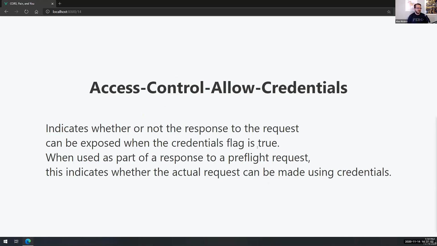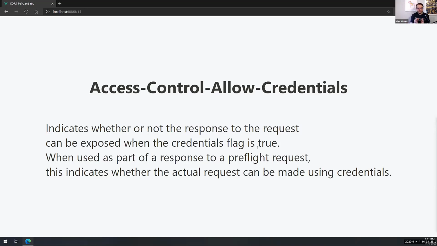The next one is Access-Control-Allow-Credentials. This is the other place that really screws people up. This one is a Boolean. It's true or false. If it's there and it's true, you're able to use credentials. You're able to use authorization. If it's not there, and you're trying to send credentials of any sort, cookies, authorization token, what have you, the browser's just going to stop it.